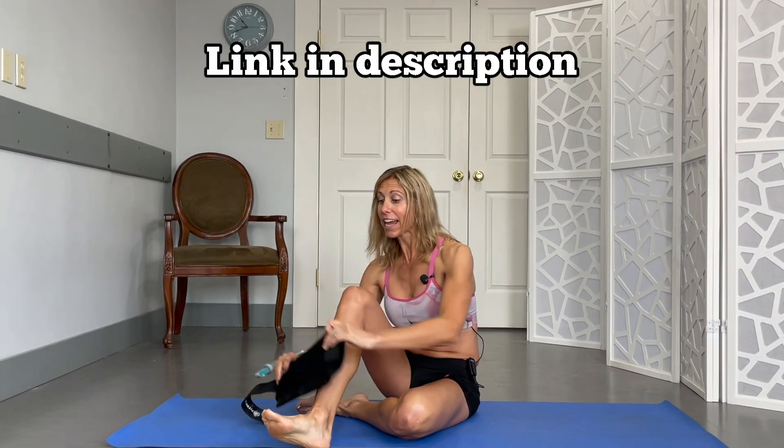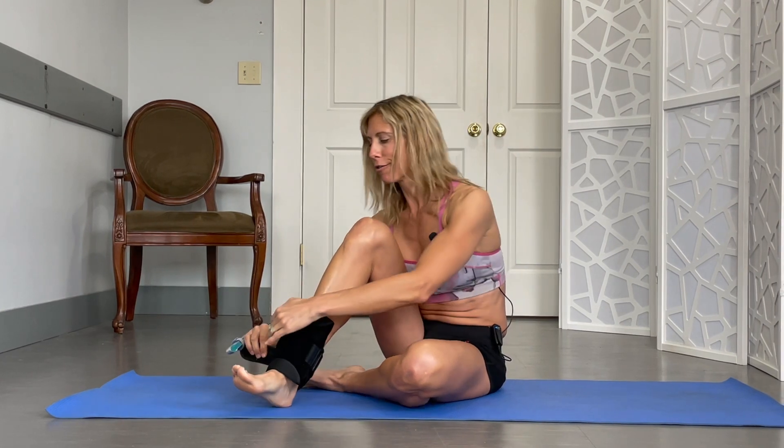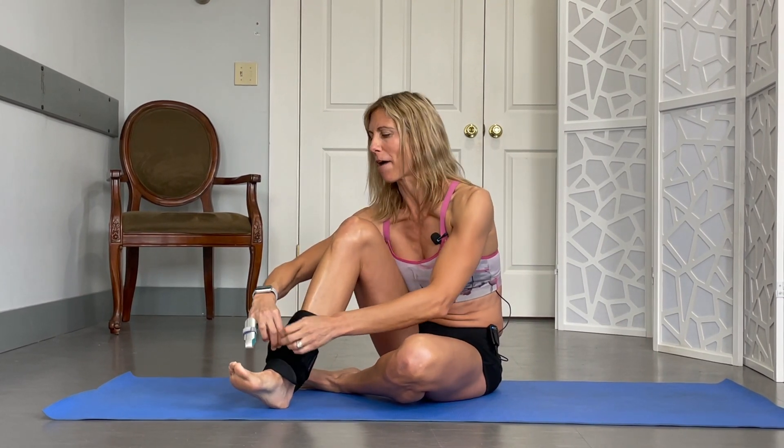You're going to do all of these exercises on your side. It should take you no more than five minutes — I actually timed it. If you cannot get on the floor, by all means, please do these on the bed. So now you have no excuse not to get these leggies in shape. I am going to use an ankle weight today. If you're just starting out, probably nothing is better. But I am in love with these ankle weights by FitBeast — they're the first ankle weights I've found that are really comfortable. They're adjustable too. They go up to about four pounds — they're in kilograms, so I'm not good with that math, I'll be honest with you.